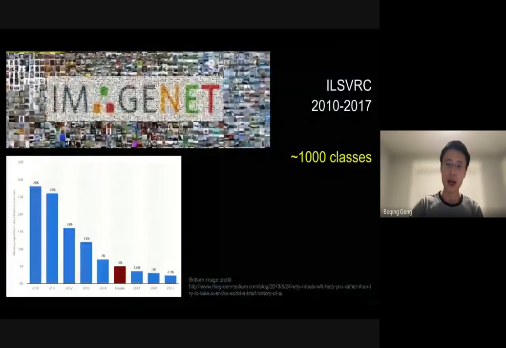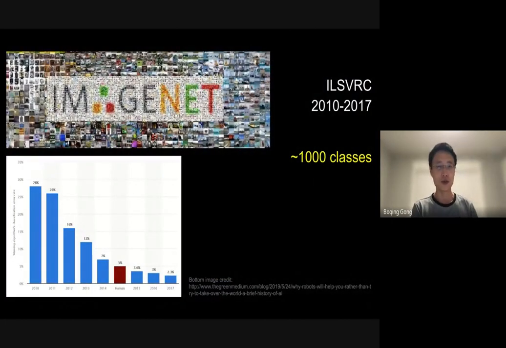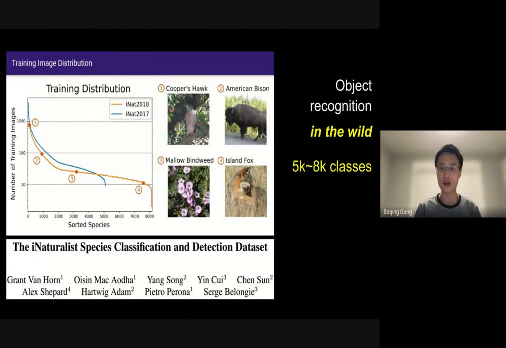Let me begin by asking you a question. If you ran experiments to study some research questions, which dataset do you prefer? Do you like ImageNet? It's fairly large, 1,000 classes, and all the classes are evenly distributed, both training and testing, a balanced dataset. Versus the second dataset, which is iNaturalist. It's also large, I think between 5,000 and 8,000 classes.